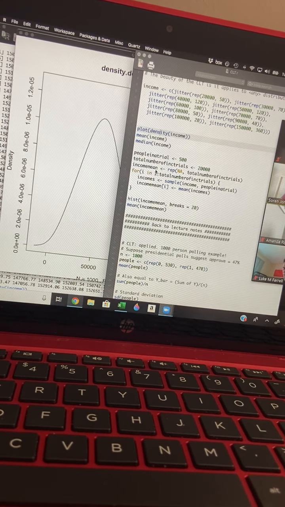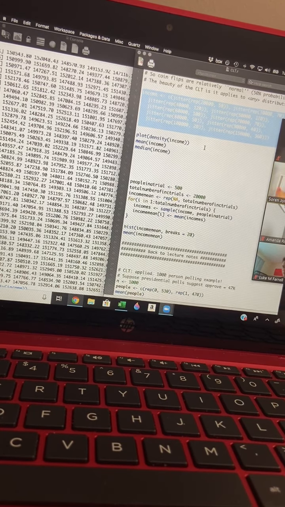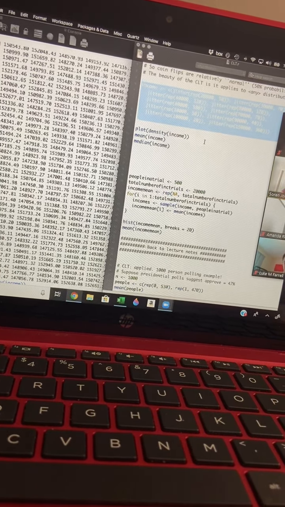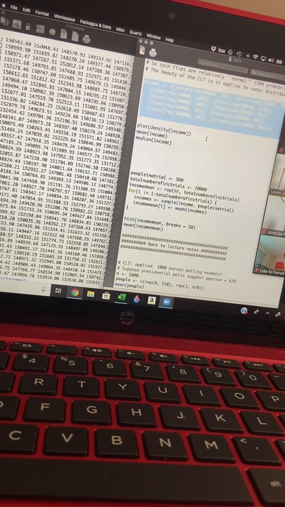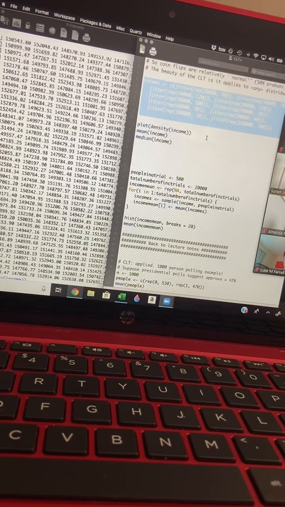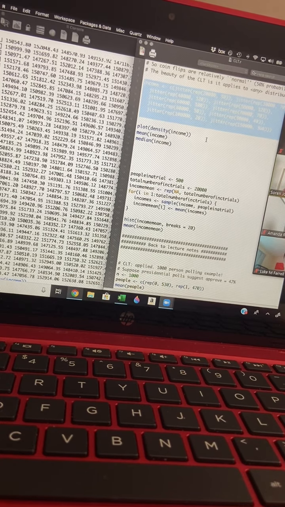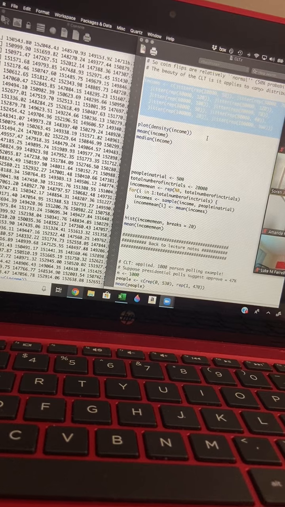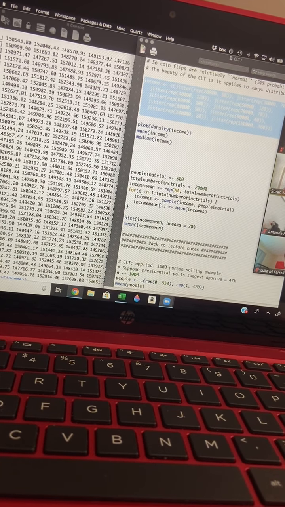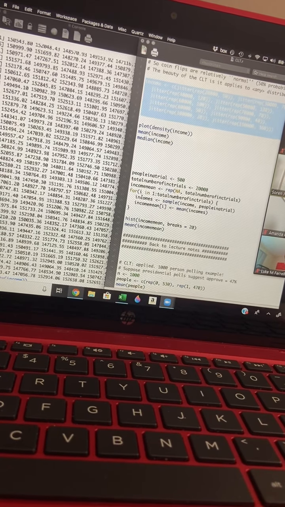So if I run this, you don't have to worry about what this line of code looks like. I explained it in the lecture on Canvas, but it's not important. The R side of this is not important at all. What R is good at doing is doing math, so that's why we're using it. I'm going to do this little chunk here, and R's already done taking my 20,000 samples, which is kind of cool. If I look at this object called income mean, what's inside of it is the average from every single sample that I took, all 20,000 of them, which is why I've got 20,000 average incomes.